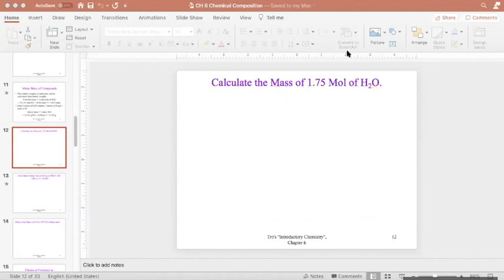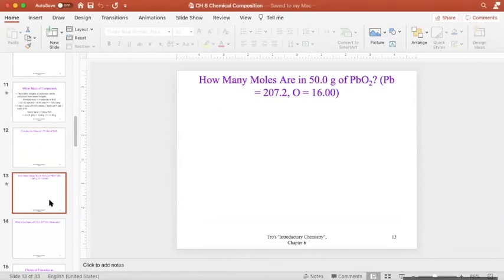Okay. So this is the way. And let's see if you have other problem. So this is your homework, right? Make sure you practice. This is the same problem that we have, but you have to go opposite, right? How many moles are in 50 grams of PbO2, right? So this will be a homework. If you don't understand, send me an email or ask me in the office hours, right? So practice this problem by yourself.